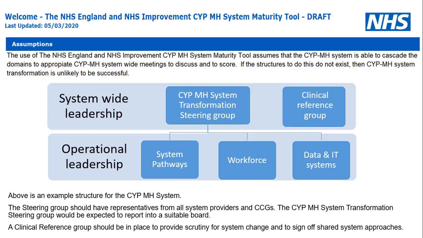The first one is around system pathways. So that would really align with the practice based on best available evidence. And this is thinking about the real journey for children and young people. So if the system in your area includes some third sector partners as well as some NHS services, what's the journey like for those children? How do the pathways across the whole system work effectively together?